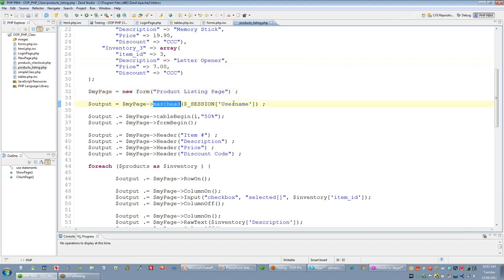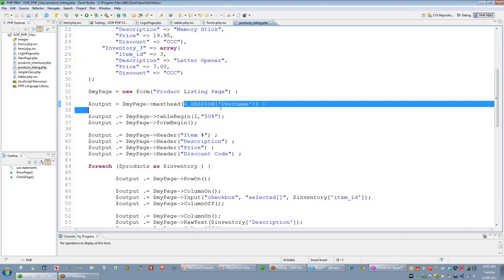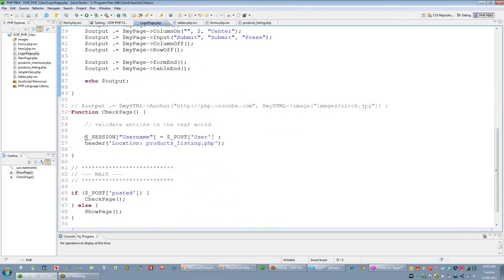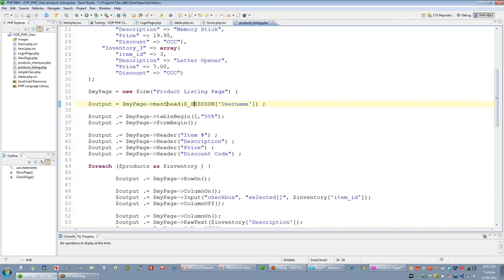This time I'm using the masthead of the username, what comes in from the password page here, that after I would validate username password, I loaded the username into the session, and then I just merely pass that into the masthead method, picking up the session of who signed in. So that was one of our requirements, that I wanted to see who the user was on each page.